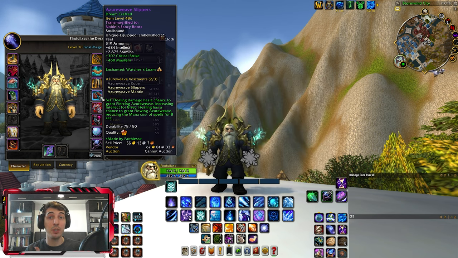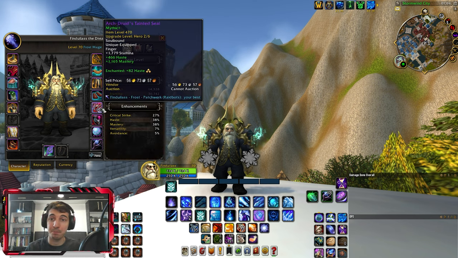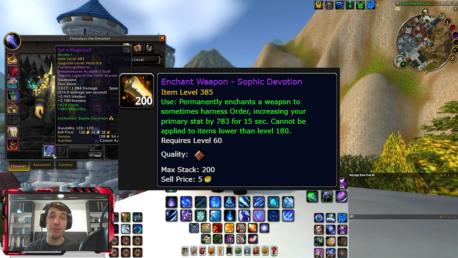I have seen people use Speed enchant instead of Watcher's Gloam, but at the moment we're not super duper geared, so whatever stamina that we can get is going to help us. For the rings, either go with Devotion of Haste or Devotion of Critical Strike, again based on whatever seems higher. And lastly, for the weapon, Sophic Devotion still seems to be the strongest enchant.